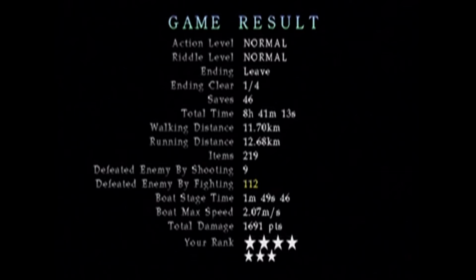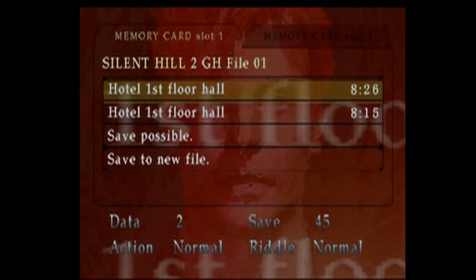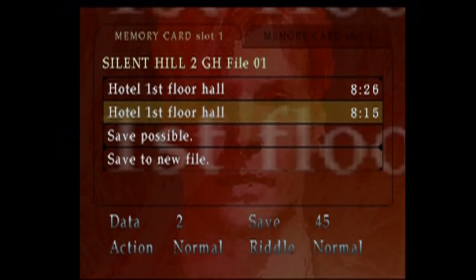This is basically the good ending. He moves on with his life, and he has Laura with him. Basically, he's going to raise her as his daughter, I believe, if I'm remembering right. That's beautiful. Holy crap. I've never managed that before. That is incredible. Save clear data. Yes, I'm going to save clear data.